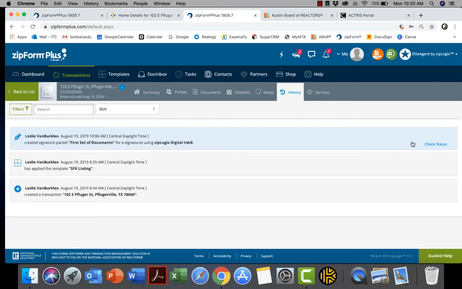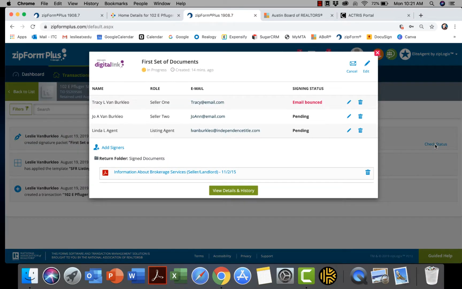And on the right-hand side, you just have an option to check status. When you think check status, think edit, okay? Because it's clicking on check status that gets you into your editing options. So I'm going to go ahead and click check status. And this is where I can make some changes. Now you can already see, yes, I used a fake email address, okay? And the system's already notifying me that the email bounced. Okay, that is not a real email address. I do this for class purposes, but I can see now, oh, well, why haven't they signed it? Because it was a bad email address.